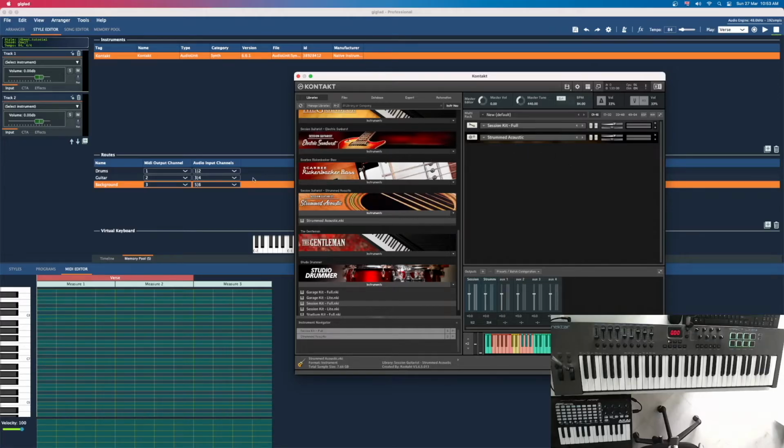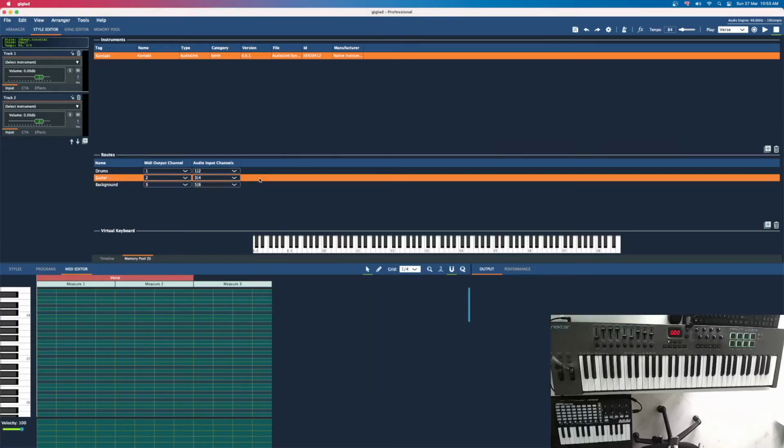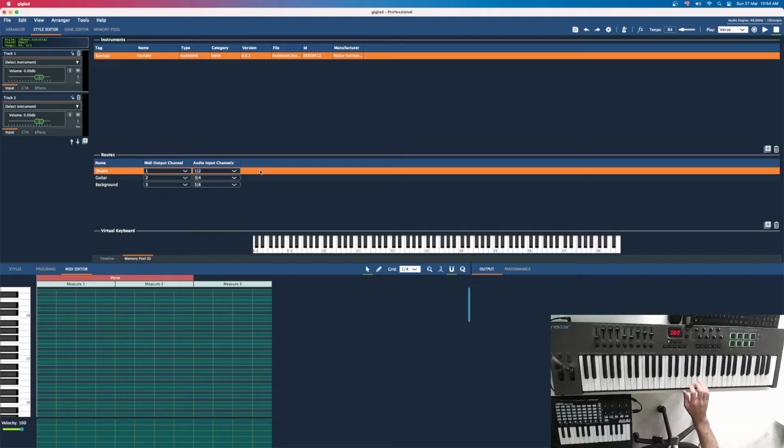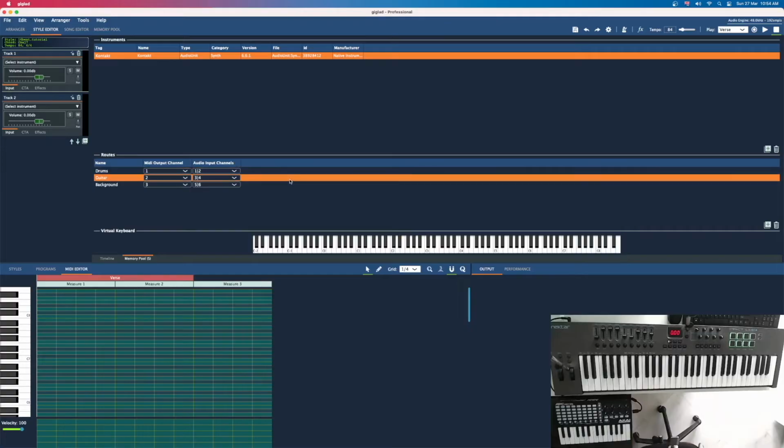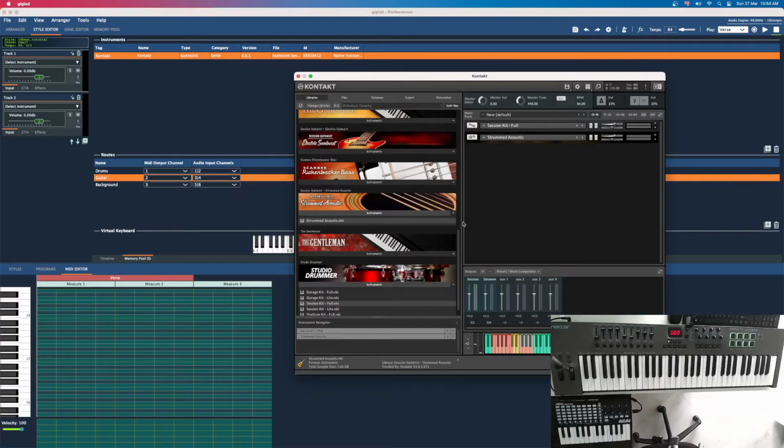so now also, don't use this here because I'm not sure in which channel it sends, but we need to work with our MIDI key import. So if I click here, for example, now I'm going to listen and play here, I'm going to listen to my guitar. And if I click here, I'm going to click to listen to my drums. Okay. So in fact, we are done. This is what you need to do. You need to put multiple instruments here, route them correctly, and let giglad know how you have routed them.